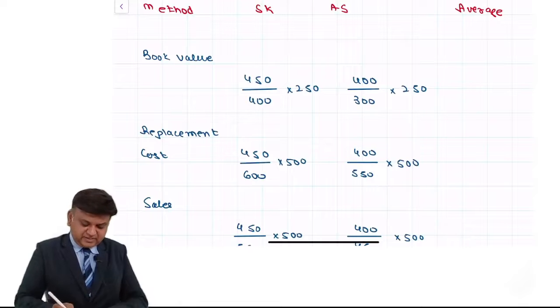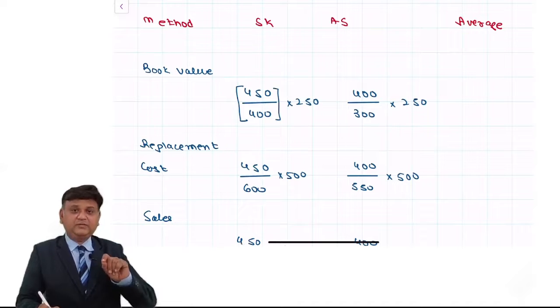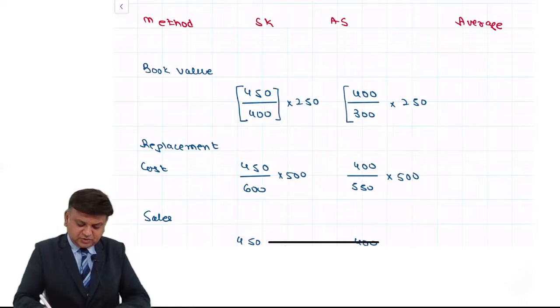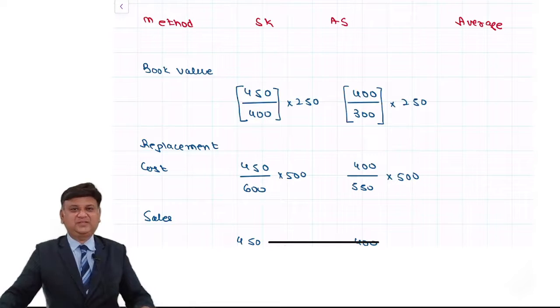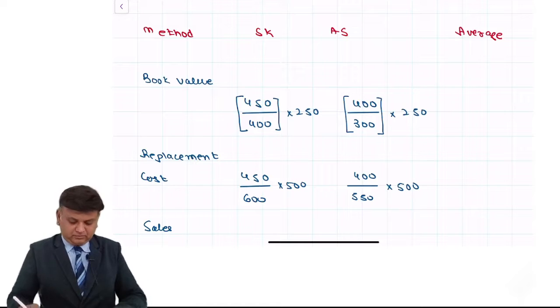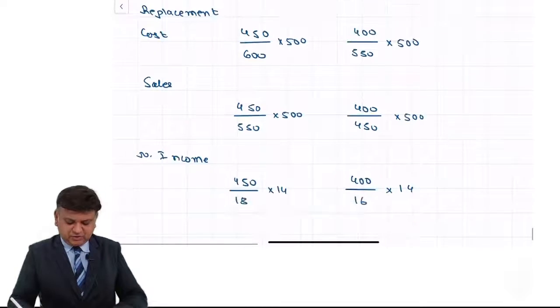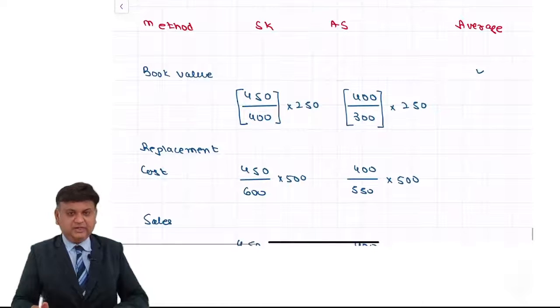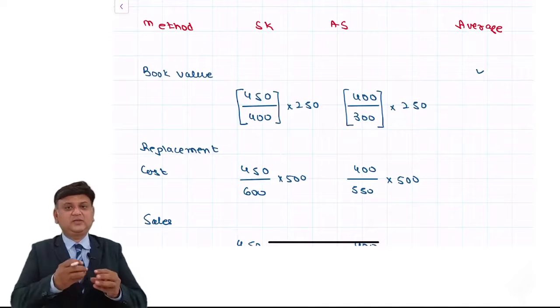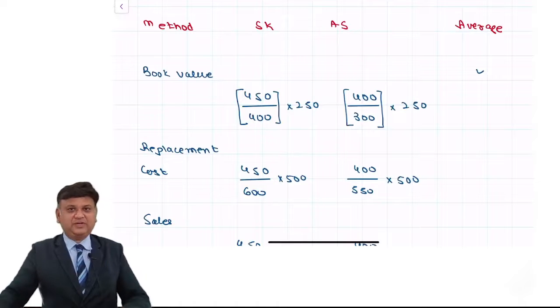So basically this is a ratio multiplied with the book value of XY Limited, which is under consideration. Again this is a ratio multiplied with the book value of XY Limited, which is there in the question. This is the way we are required to answer. We'll first of all average these, and then whatever total we get, again the average will be done. And that is the value of XY Limited. We have taken certain quantifiable measures for valuation of the company.